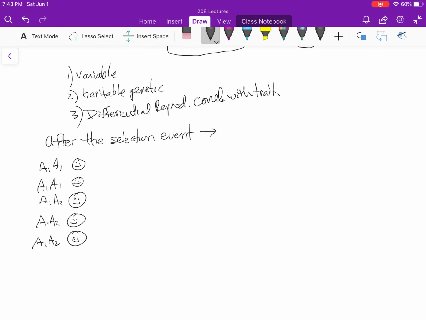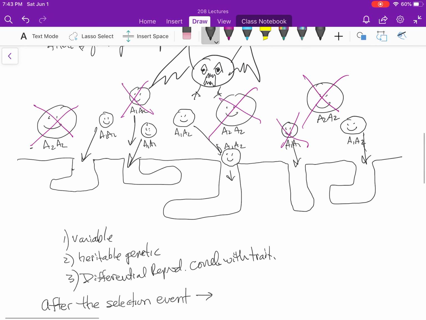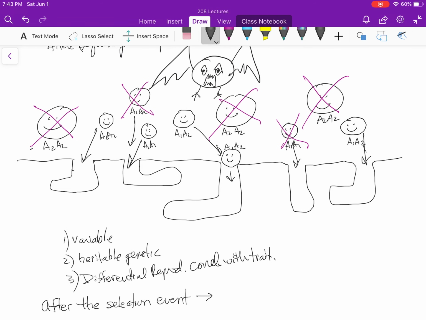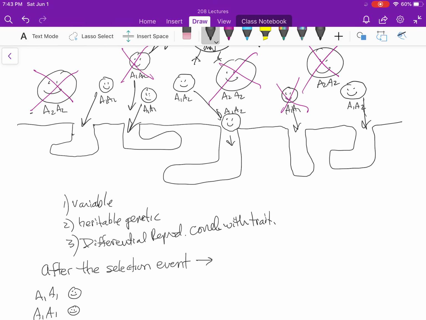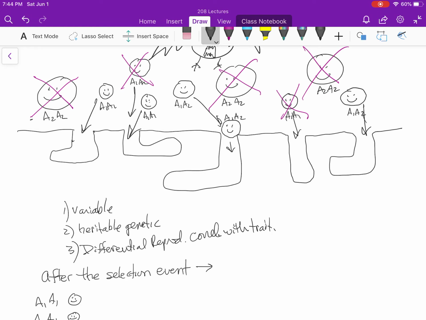Oh, that was a wild selection event. So let's return and see what happened. Remember that we had large and small happy faces attacked by the crazy predator. Many could get into the small holes. Some were trampled, some didn't make it. But in the end, there were 5 individuals that survived. And that was these 5 that we see in the screen up there.